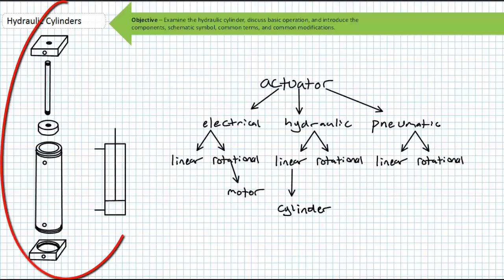Let's start this discussion with the identification of the basic parts of a double-acting hydraulic cylinder, the most common type of hydraulic cylinder. The schematic symbol appears immediately to the right-hand side, and you can obviously see the connection between what really makes it and what makes up the schematic. A hydraulic cylinder is obviously cylindrical in shape. There's a cylindrical-looking body, and a cylindrical rod pokes in and out of it. I suppose you could make them square or triangular in shape, but that'd be stupid and no one does it. All cylinders are cylindrical in shape.